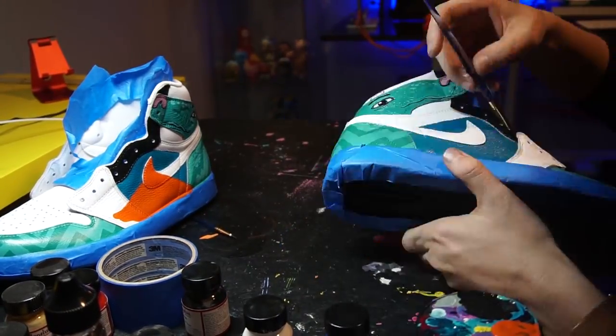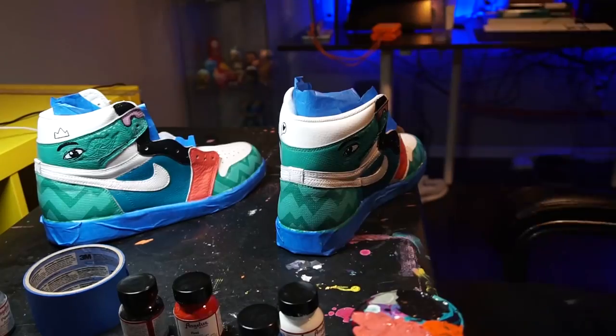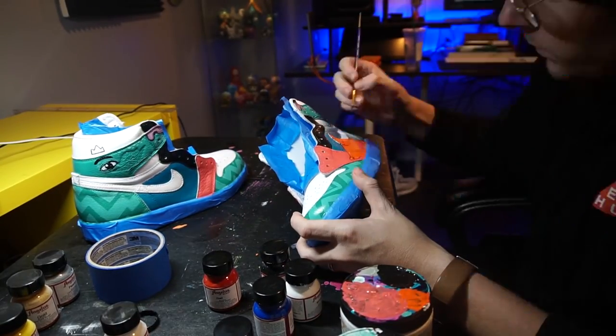I'd like for him to probably wear them around and get some compliments and some attention for them and maybe be like, yo, my boy 1000 did these. You should get yourself a pair. But yeah, the paint is awesome.